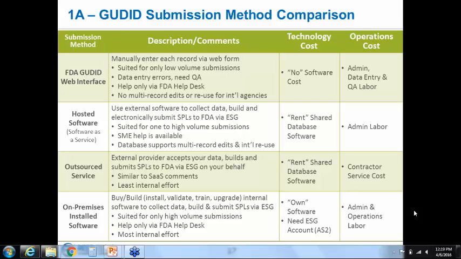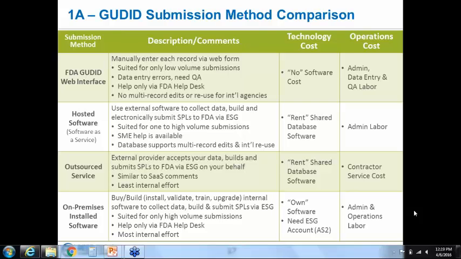Technically, you have subject matter expertise available to you to support and train on the system. And it's a database-driven solution where you could do more work in bulk. From a technology cost, you're essentially renting this shared database, so you typically see subscription models. But again, anything like servers and all that kind of stuff, you don't have to worry about it. The vendor is managing that.